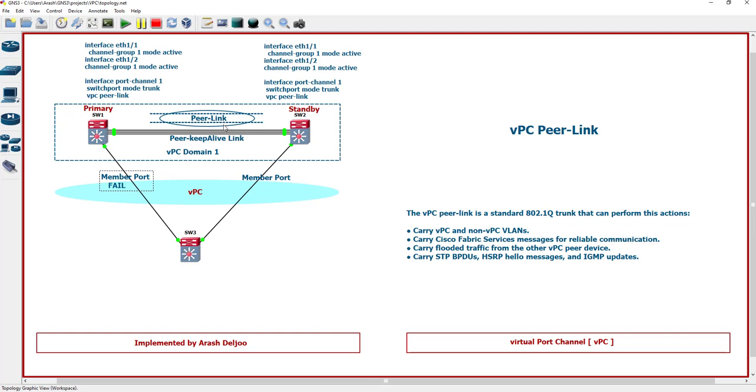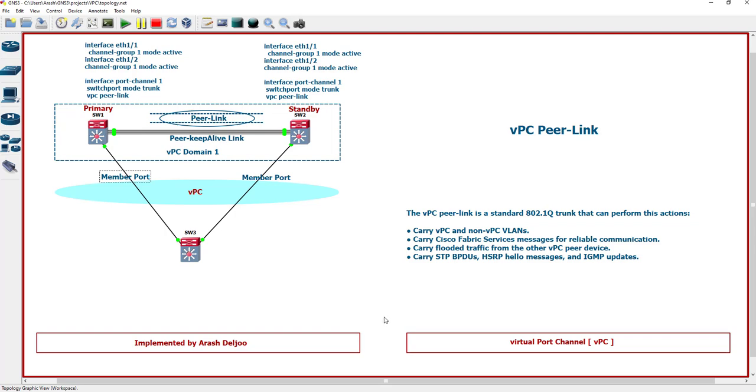For multicast traffic, a copy of the stream is replicated on the VPC peer link. So in many cases we use the VPC peer link only for traversing multicast packets, CFS, STP BPDUs, HSRP hellos, or IGMP updates, and not normal unicast traffic. But when a VPC member port on one switch fails, we can use the VPC peer link to pass unicast packets.